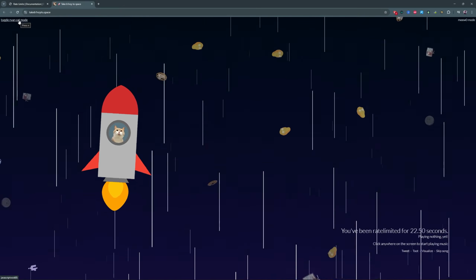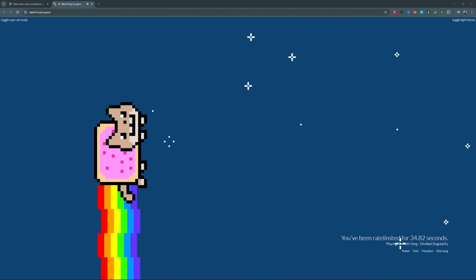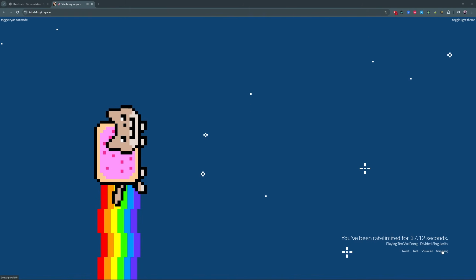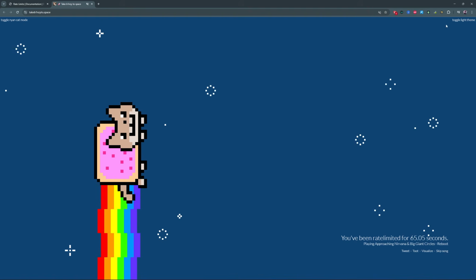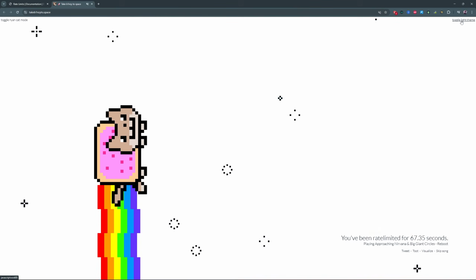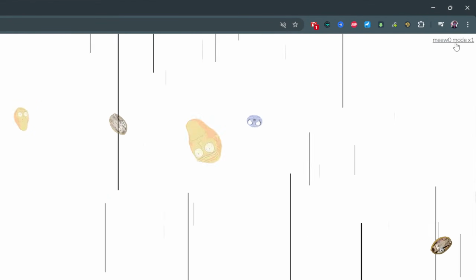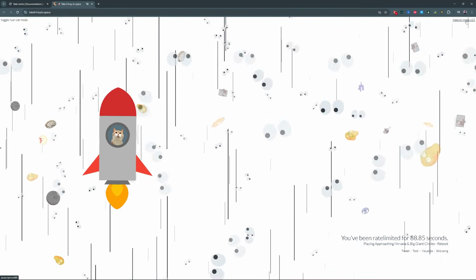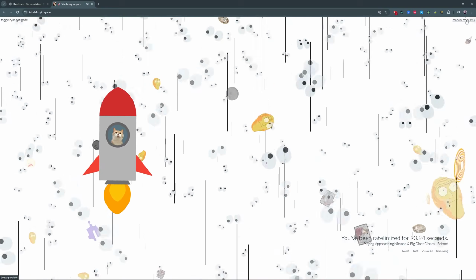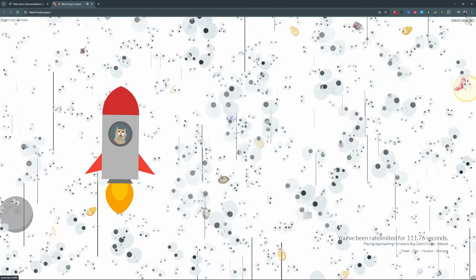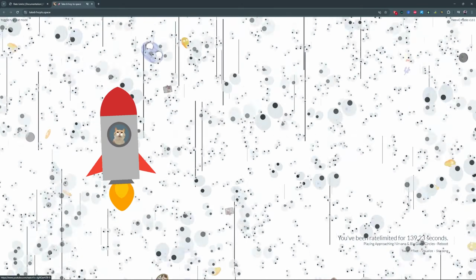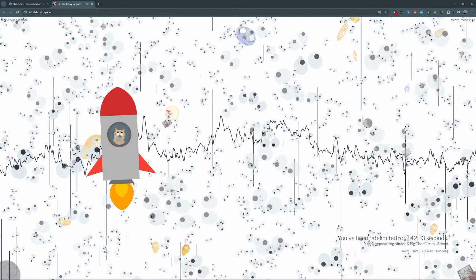Top left, we can toggle Nyan Cat mode. And it also comes with music. You can also skip the song. There's a whole playlist. Top right, you can toggle light theme. If we go back to the other mode, it says Mew 0, and if you click, there's Mew mode X1, X2, and we can keep clicking like that, and the whole thing will go way faster. And we get way more particles too. I'm at 108, 120 now. At the bottom, you can also click visualize or press V to visualize the rate.